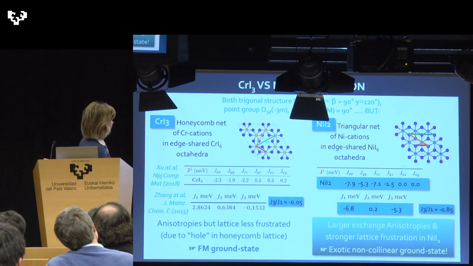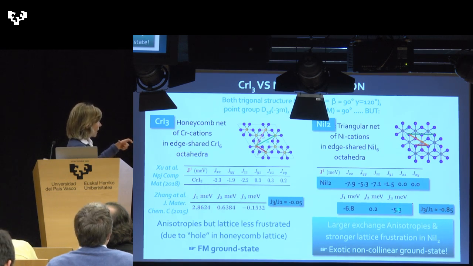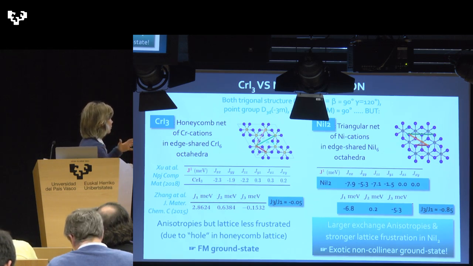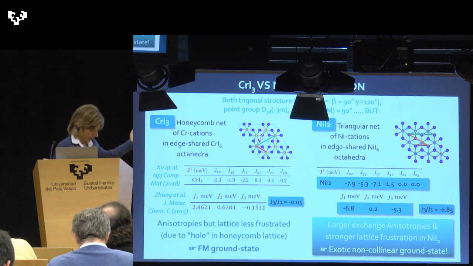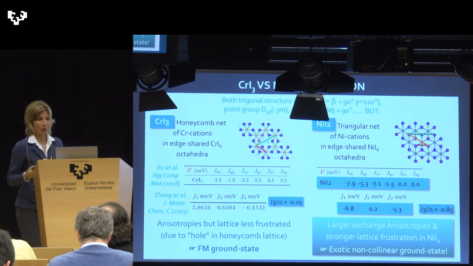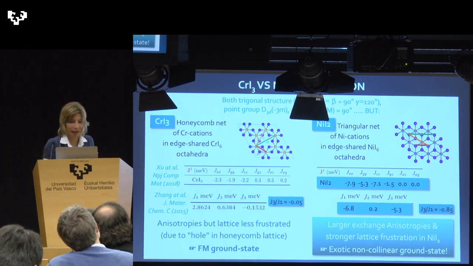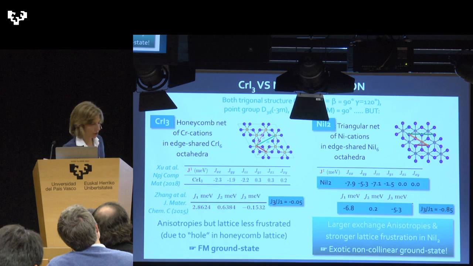If I now compare with nickel iodide, this is a triangular lattice, so it means that there's no hole. The fact that there's no hole actually gives rise to a big J3. This is a sign problem here. This should be positive. However, J3 can be positive also if you have a triangular net. We don't think it can be positive here because there's nothing to mediate that. This is actually probably one of the reasons why chromium I3 is ferromagnetic, and nickel I2 we don't know because there's no experimental result. But we really believe that the exotic magnetism is there, and it would be great to have a confirmation from experiment.